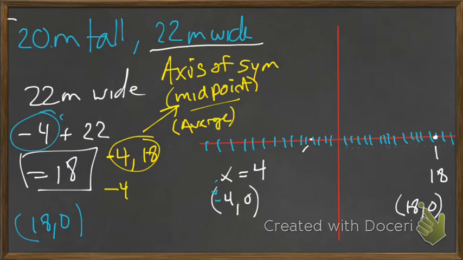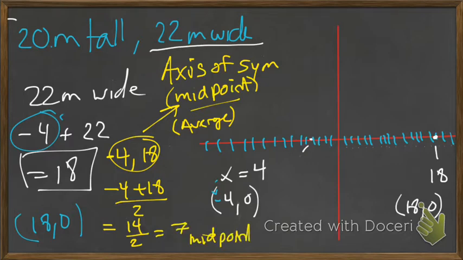So, -4 plus 18 should give us 14, and this is going to be divided by 2, so that's 14 over 2, which is equal to 7. So, my midpoint is at (7, 0). And we're going to say, let's count it out a bit, 1, 2, 3, 4. Let's say that's right there. And that distance to that distance looks pretty even. So I'm going to roll with that for now.